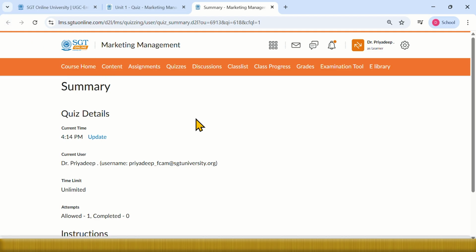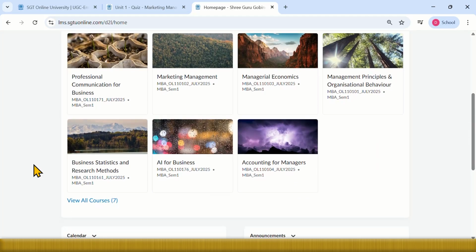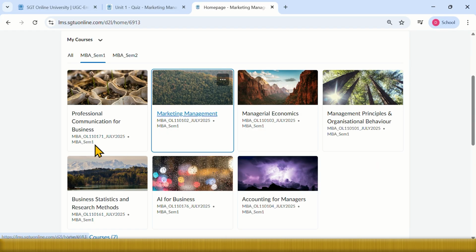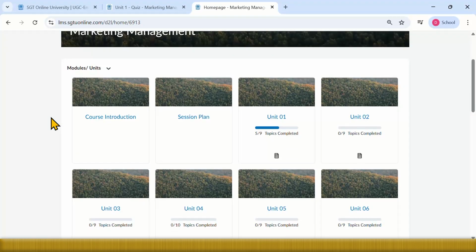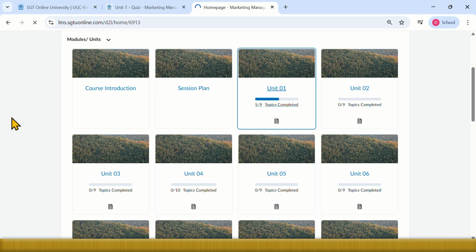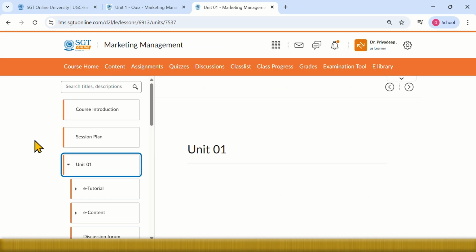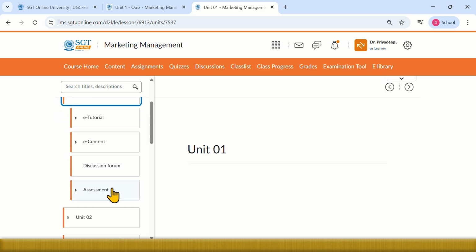And if you are stuck in any section at any time, you can always use this My Home option, which is linked with the logo, and go back to the home screen. So similarly, you have these 4 sections of learning in every unit for every course, which is the e-tutorial, the e-content, the discussion forum, and the assessment.